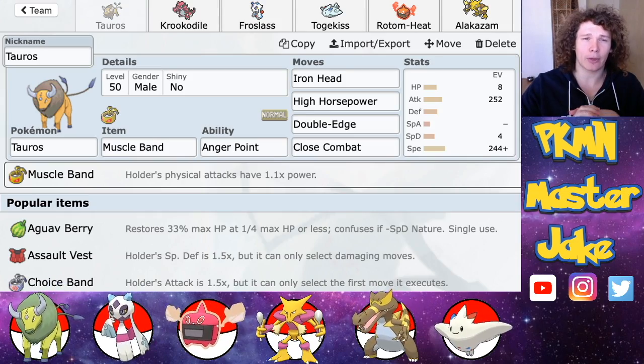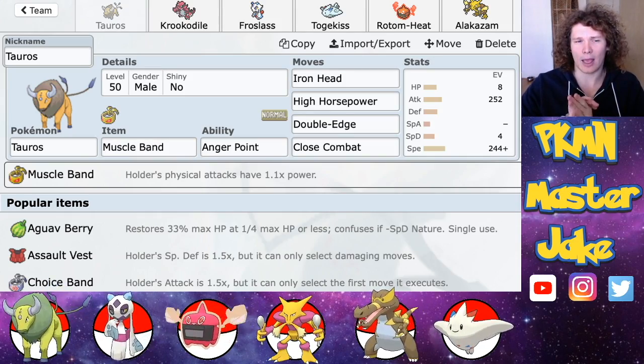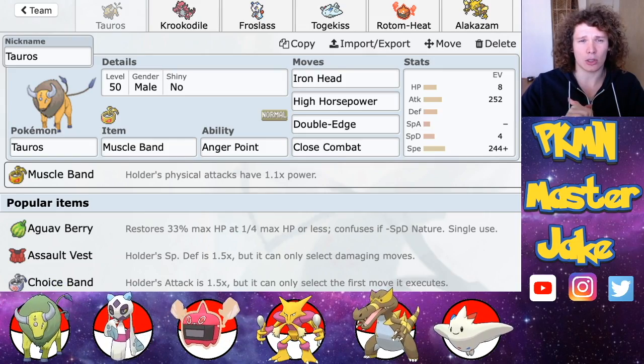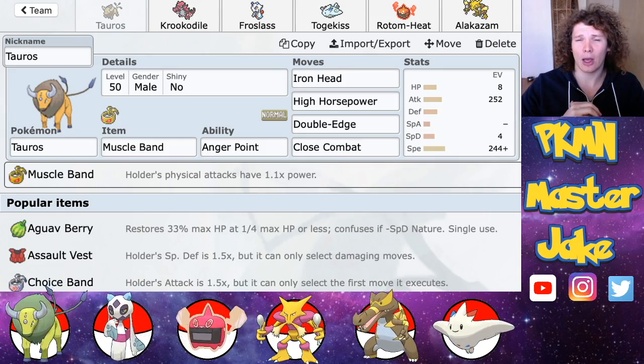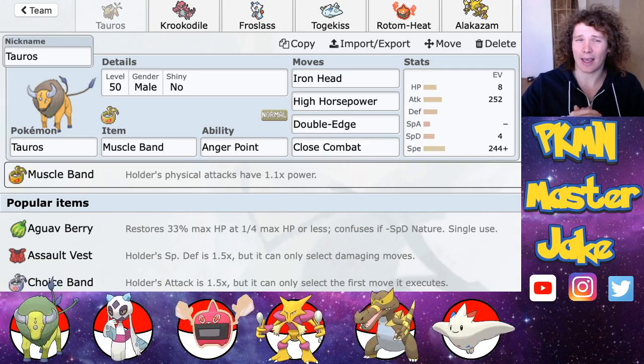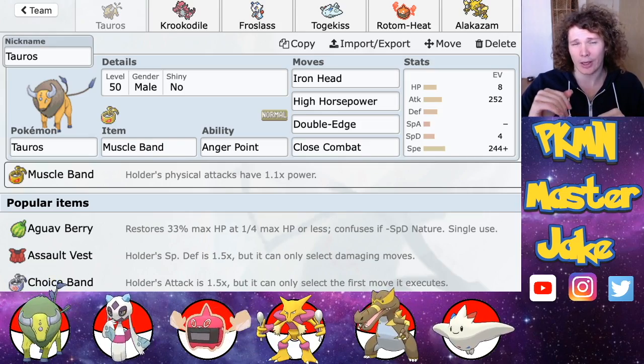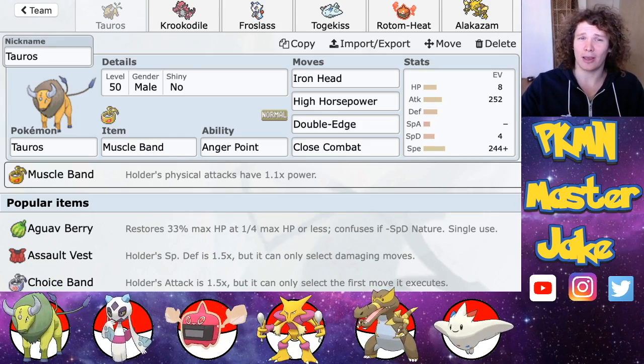I have the Muscle Band on there because with Life Orb it seems to just lose a little bit too much health and doesn't stick around as long as you necessarily hope it to. Its defenses aren't good. So it can't take hits or sponge hits as well as some of the other setup ones. So that's why the Muscle Band and not the Life Orb.